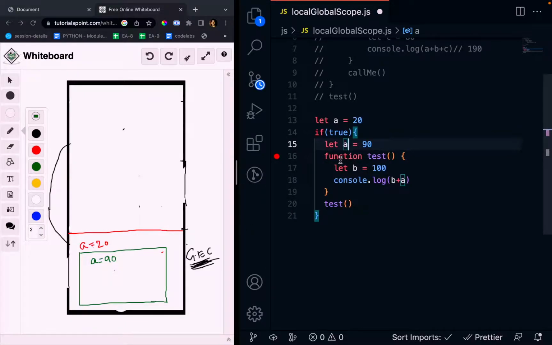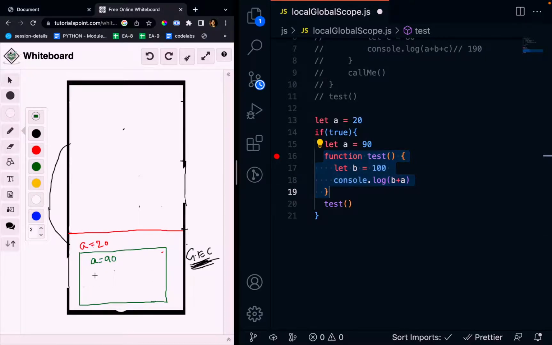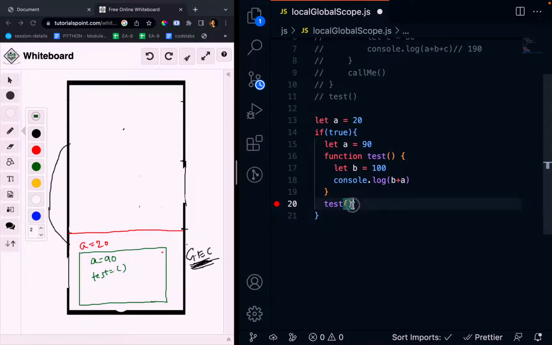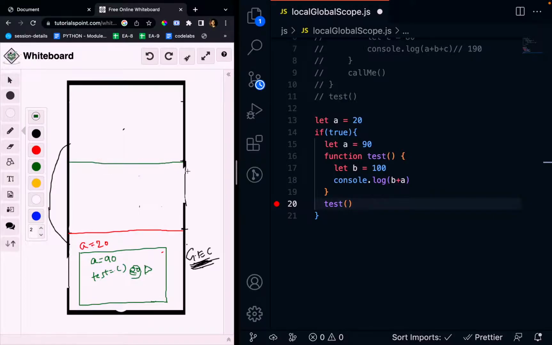jump to line number 16, and at line number 16 to line number 19, it's a variable declaration called test. So test variable will be declared, and its value is a function. And then the control jumps directly to line number 20, and at line number 20 we call the function. So I told you, whenever we call the function, what will happen? At line number 20 we are calling, so there will be a pause here, and since we are calling, a brand new execution context will be created, which is test execution context. And in the test execution context there is no argument, so we directly jump into the function.